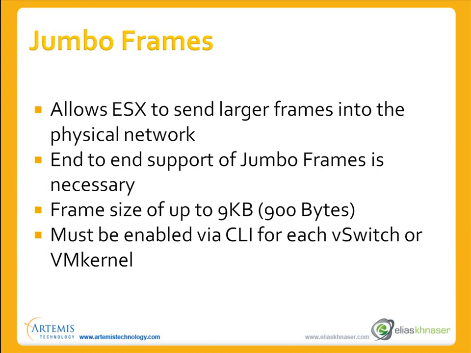Jumbo frames. Well, who doesn't want to do jumbo frames? So with ESX, it allows you to send larger frames onto the physical network. Now, obviously, you're going to need the physical switch that you're connected to to support jumbo frames before you can do that. So you need end-to-end support for jumbo frames before this can succeed. Now, the maximum frame size that you can do here is 9 KB or 9000 bytes. In order to enable jumbo frames, you have to do that through a command line, and we'll do that through the process of the demonstration. I just wanted to lay some groundwork here.